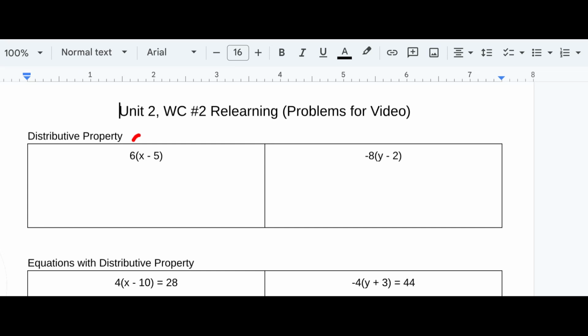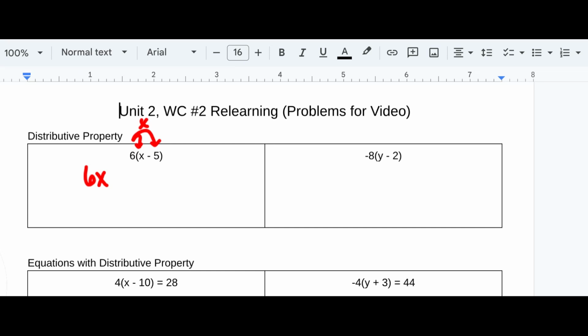So what you're going to start with is drawing those arrows from your 6 to both the x and the 5. And because the 6 is side by side with what's in parentheses, that means multiply, okay? We don't know what x is, so if I need to do 6 times x, we just put that together. Side by side means multiply, so 6x. And then the part that a lot of people are still messing up on is they want to just bring down that -5. But again, that's why we draw the arrows.